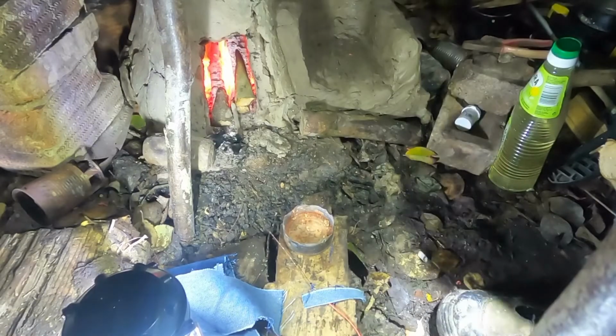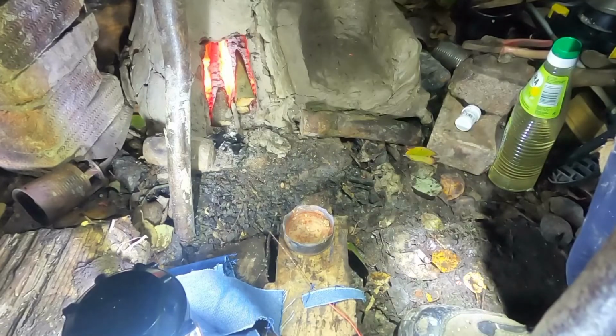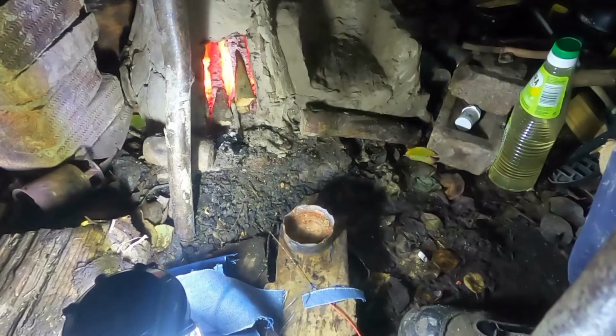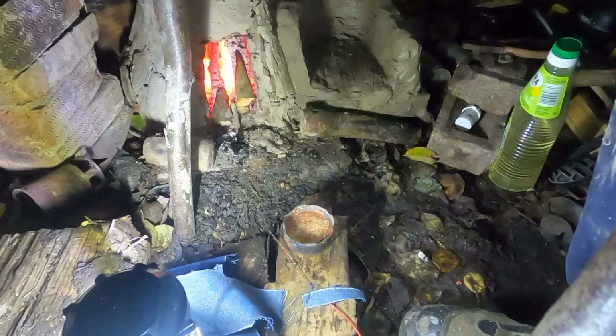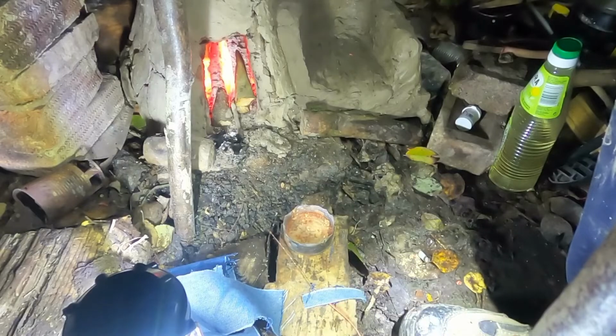Right, so I think this would be a good time to show you how to make an oil lamp, because we've got threats of power cuts and all sorts of things. Poor Ukraine is going without power.